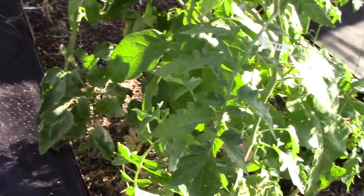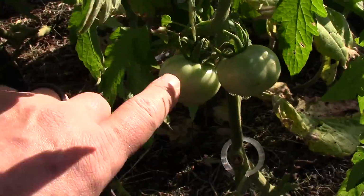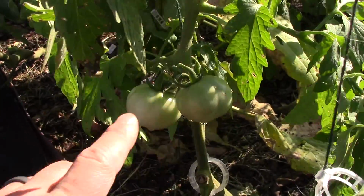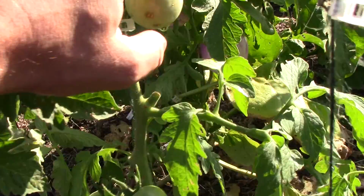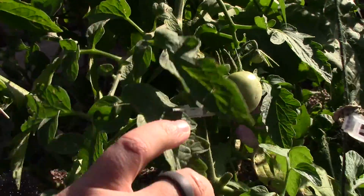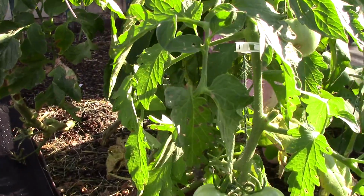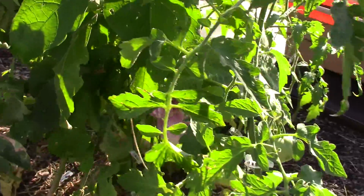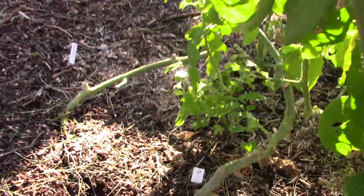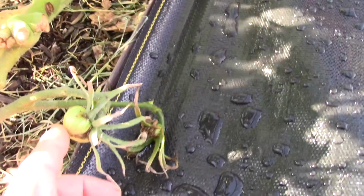Over here, you can see I actually have 1, 2, 3 tomatoes on this plant, and I am so, actually 4, look over there, there's a tiny one, and I am so happy with that. I didn't think I was going to get any tomatoes because I thought it was going to be too hot, but not only did I get those 4, but I also have this little one down here, which is also looking a little bit weird.